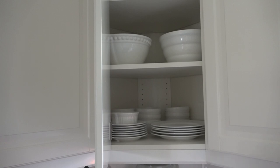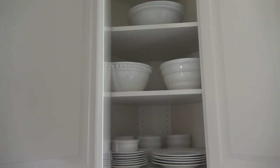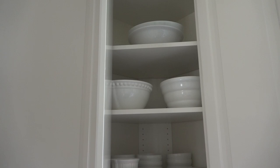Now, we have decided to use this cupboard to hold our dishes, like plates and bowls, and I also have it holding our mixing bowls. I will say that I do have a lot of mixing bowls actually in use. On the second shelf, I typically have a bowl in the back. It's a white bowl, and in each white mixing bowl, there are also more white mixing bowls. I love the look of white. I think it's very classic and it goes with everything. So I've chosen to maximize my space by keeping bowls in the back, but also keeping pretty bowls right in the front so that you can use those things very easily, but it's also great storage.